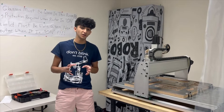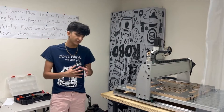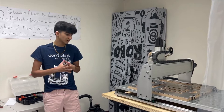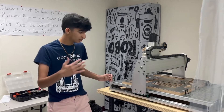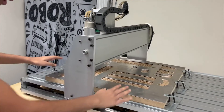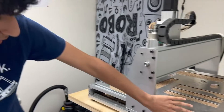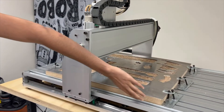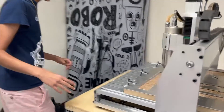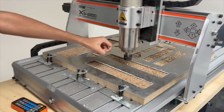Now that you've made your G-code, there are a couple of things you need to know and understand about your machine before you actually start manufacturing. First, CNC stands for Computer Numerical Control. Coming closer to the machine, you can see all the intricate aspects of it — we have a bed sheet of one-eighth-inch aluminum metal that we use for our robot, a wooden bed underneath it, and the four-millimeter end mill that we use to drill into this metal.